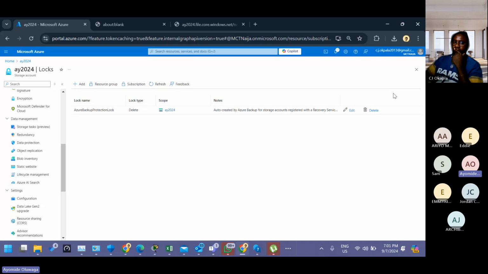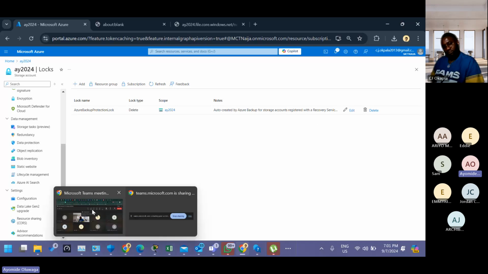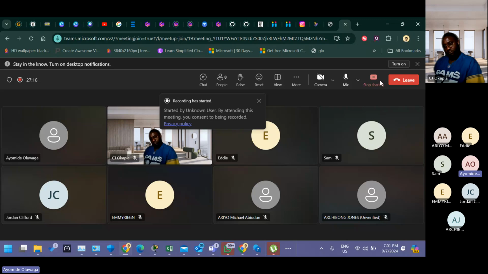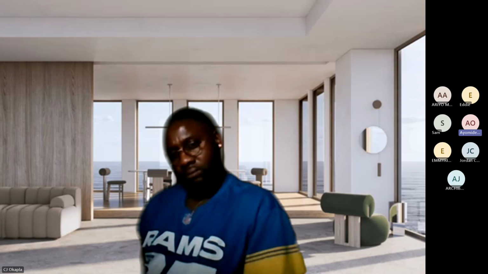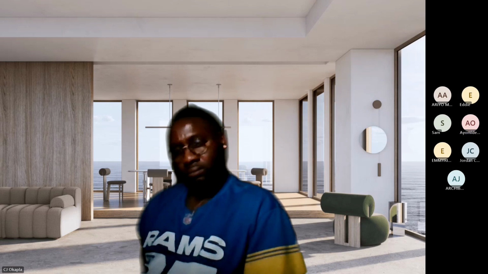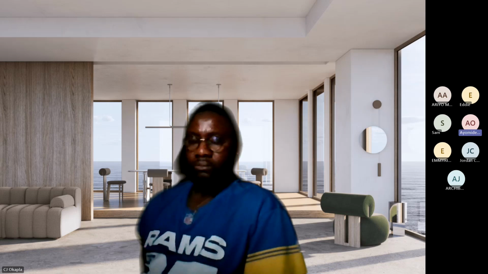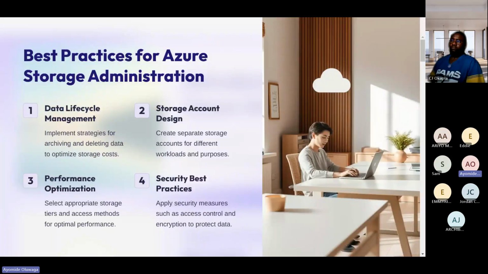You want to look at security. You need to control access to your account. The ways by which you would want to control this access, basically, is by using shared access signatures. Okay, so you want to use your shared access signatures. You want to use Azure Active Directory. You want to use the encryption options that are in there.